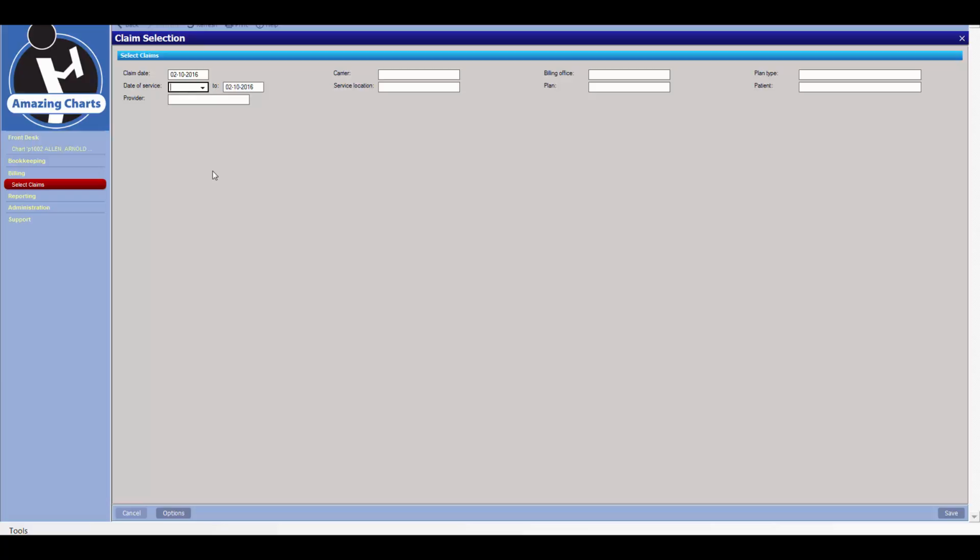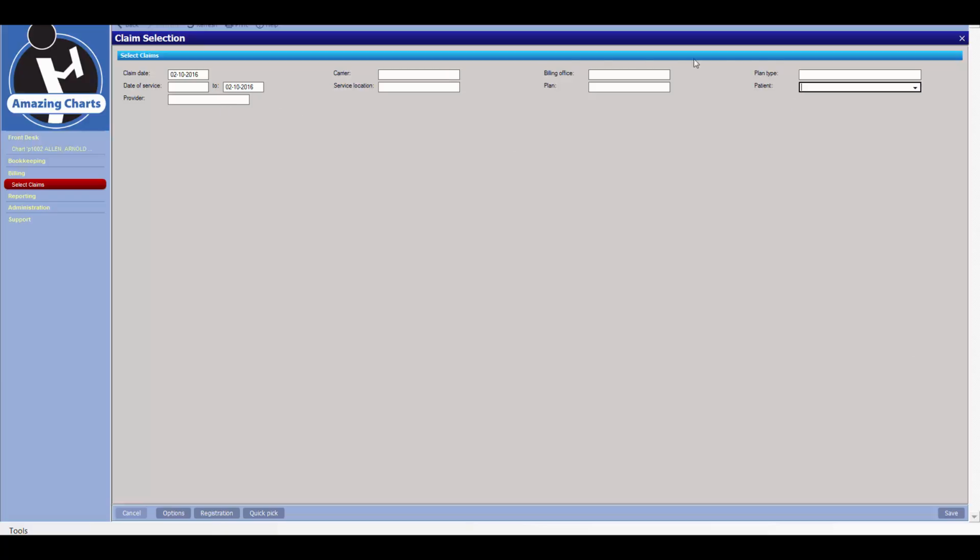And then this date of service from, this would really be from the first day that you started reviewing and entering in charges. So it would put anything in this batch that's either a new charge or maybe a charge that you had to correct and resubmit. So if you wanted to just focus on charges for this date of service in this batch, again, you'd want to be very specific about your date range. And then you can see some of the other filter options that you can use if and when necessary. You can even batch up a charge for a specific patient.